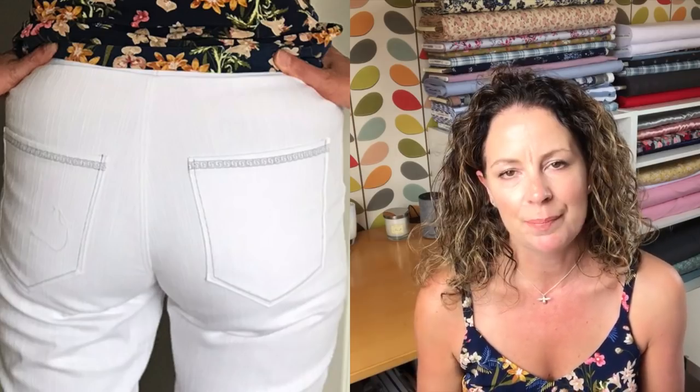Back to the pattern — the lay plan is on the PDF. I also changed the pockets. I noticed on the picture that the pockets look a little bit small on Lisa Comfort, and I thought if they look small on Lisa they'll look minute on me. So I increased the pocket size by adding a centimetre all the way around the edge. They're a funny shape with a little angle on one side, so I used a ruler to put dots at one centimetre around the edge and created a larger template. The pattern also comes with a cardboard template to help you fold over the seam allowance on the pockets — if you change the pocket piece, remember to change that template as well.